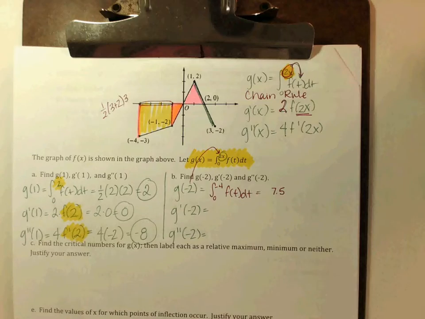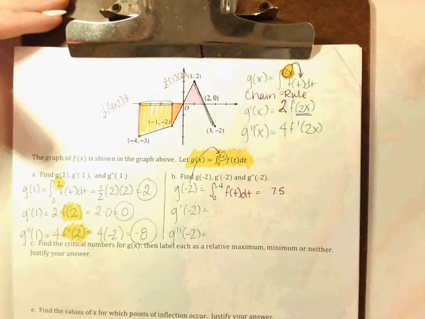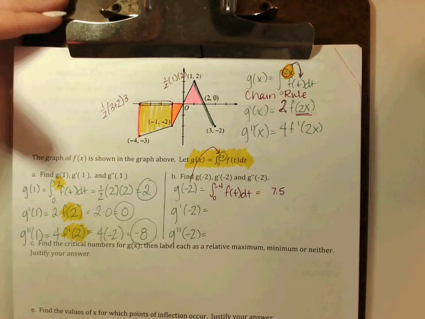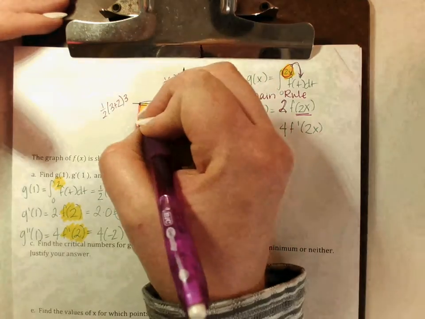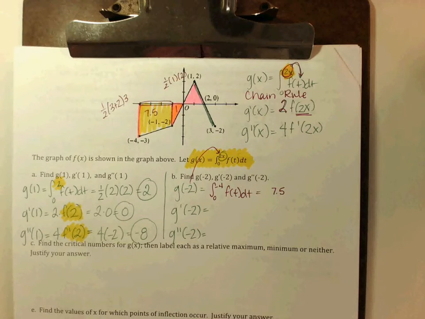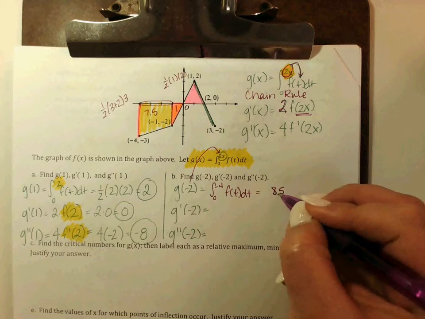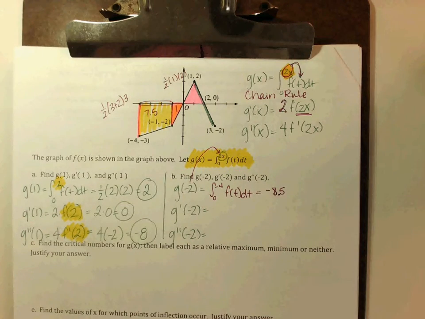Okay, then this triangle, area, 1/2 base times height. My base is a 1, my height is a 2. 1/2, 1 times 2 is 1, so add 7.5 and 1 together, what do I get? 8.5. Now the area is below, so it's negative 8.5. Backwards. So even though this area is below, because this is backwards, my 8.5 is actually positive. Good? Okay. So that should be sort of review.